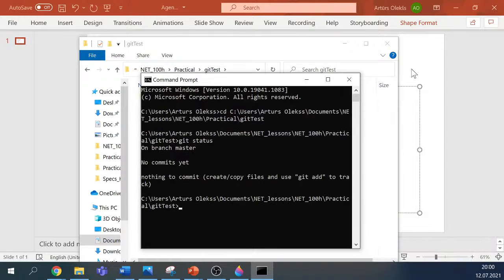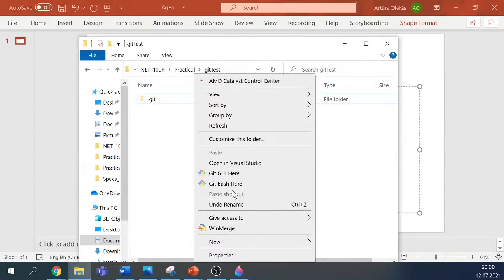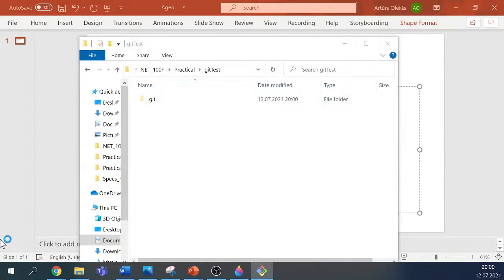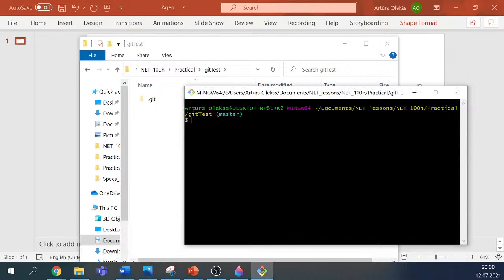There's no difference. If you want, you can use command prompt. Same again, you can use the terminal from your IDE, if it's Visual Studio Code or anything else. But I'll use git bash. It's maybe an easier way to do it.